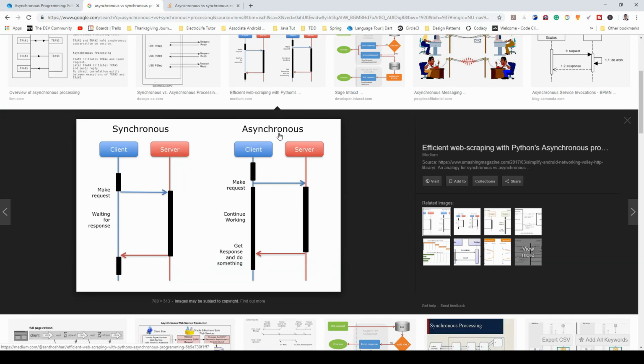In an asynchronous design, we can make a request, continue what we're doing, and once the server is ready, it gives us back the result. Sometimes you want to make a request and you don't want the whole application to stop working. You want to make a request and have the ability to get work done.